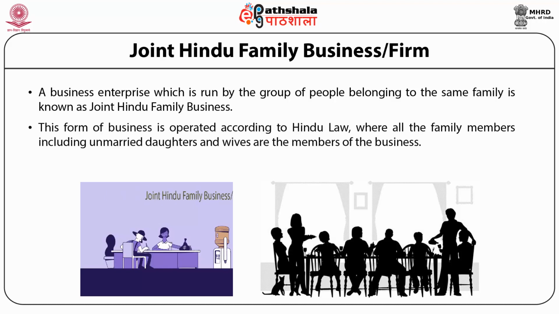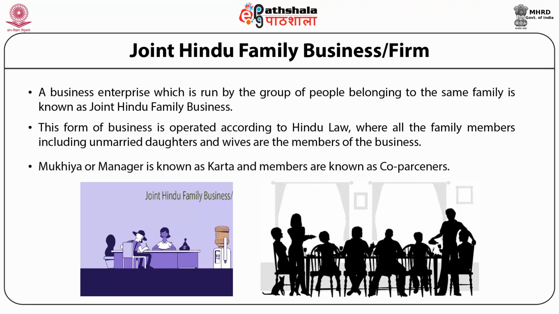This form of business is operated according to Hindu law where all the family members including unmarried daughters and wives are the members of the business. In simple terms, joint Hindu family business is that form of business which is carried on by all the members of a joint Hindu family under the control of Mukhya, the head of the family. Mukhya or manager is also known as Karta and members are known as co-parceners.